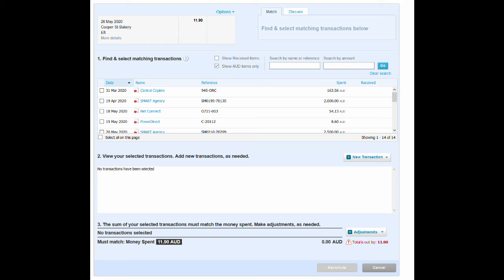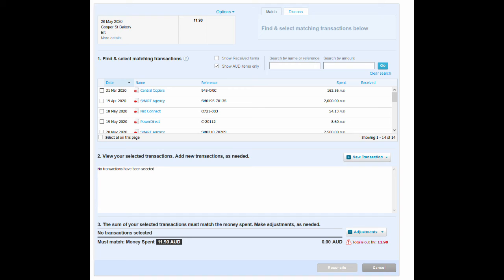Now, on the third section, there is a small area for minor adjustments and bank fees. But the principle is that the total of the items that you put into sections 1, 2, and 3 equal the outstanding item on the bank statement line, for instance, the 100. So you've got this method whereby you can select something in Xero, put something else into Xero, and a little bit of an adjustment, and thereby reconcile the whole thing.